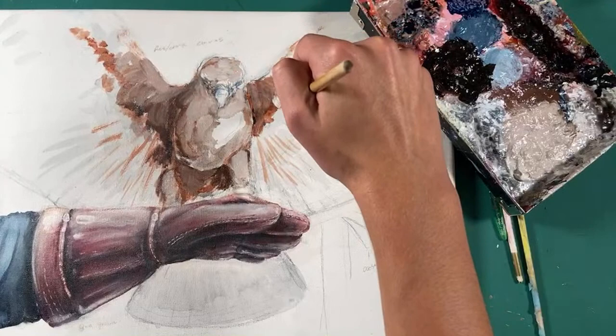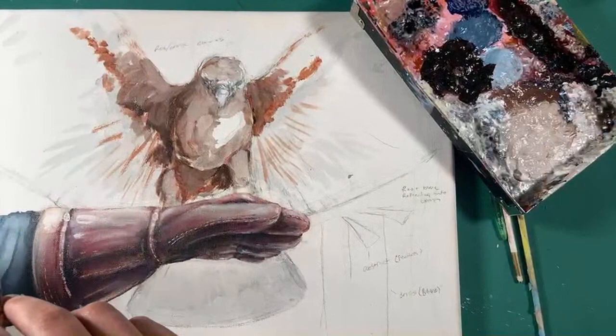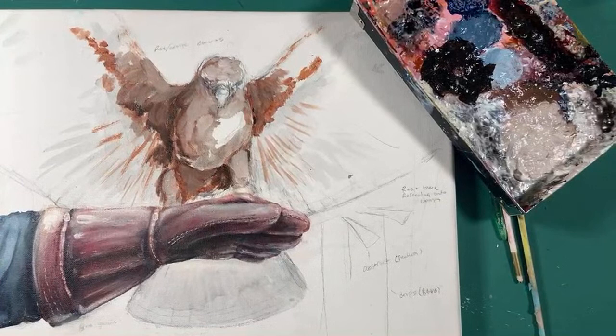Yeah. And I'm going to add... Actually, I brought this out. I've never actually used it, but it's acrylic medium. So I think what it does is basically make your paint longer. Okay, it's really stuck.